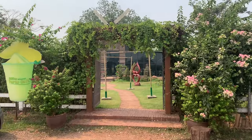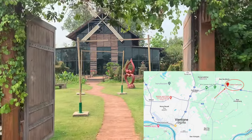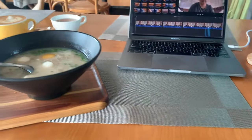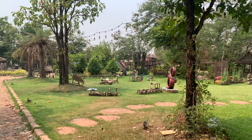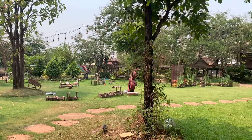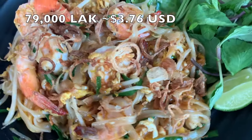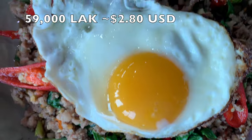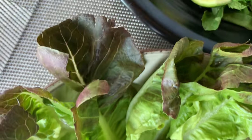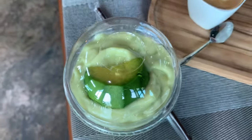If you saw our video on Pi Mai Lao, or Lao New Year, you've got a sneak peek at this 23 Kilometer Farm Café. It's located outside the city center, but it's a great spot if you're looking for some good local authentic Lao or Thai food. You can take in the scenery on the pretty large grounds and walk around. You can't go wrong with anything on the menu — from the shrimp pad thai, to the pad kapao, to the various coffees and smoothies. It's all pretty tasty. So if you're on your way out of town or just want some good local food, this is the place to go.